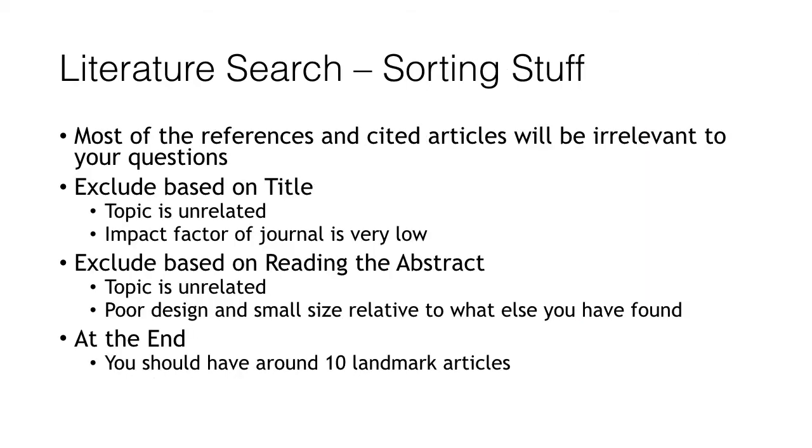The next step is you need to sort through stuff because you're going to have a lot of articles, and you're going to have to do this quickly. You can get rid of a lot of them just by looking at a title. A lot of them are going to be unrelated.